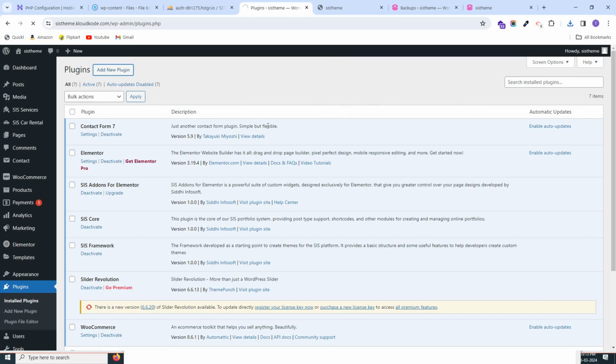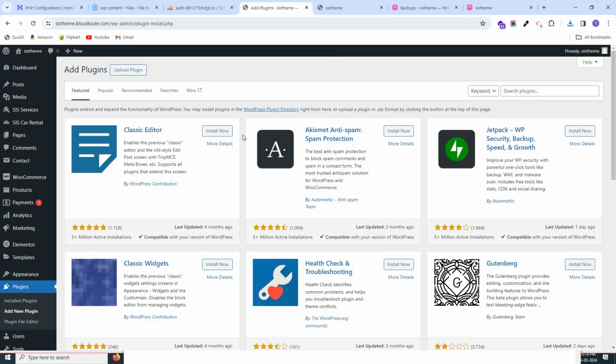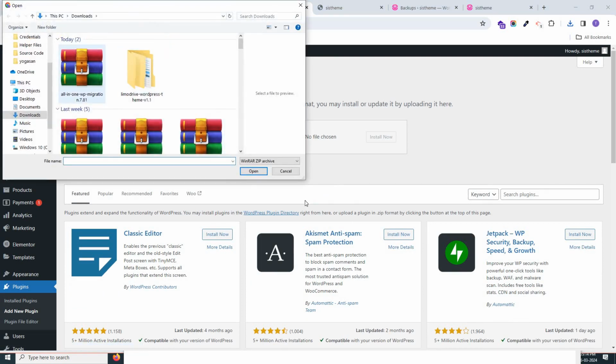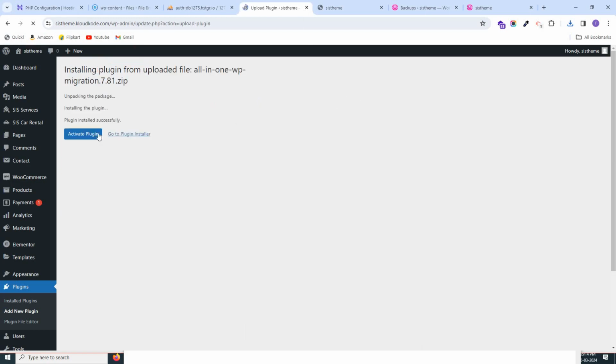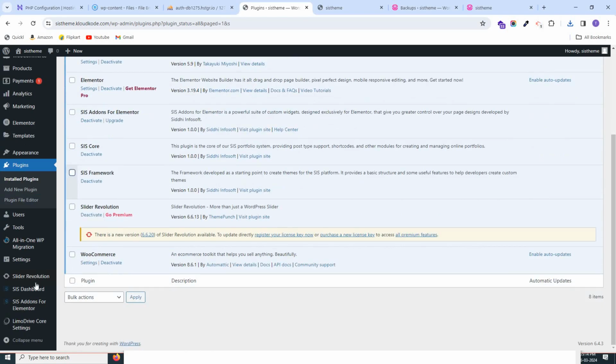So we are going to install the same All-in-One plugin here. Activate the plugin, go to All-in-One and import.